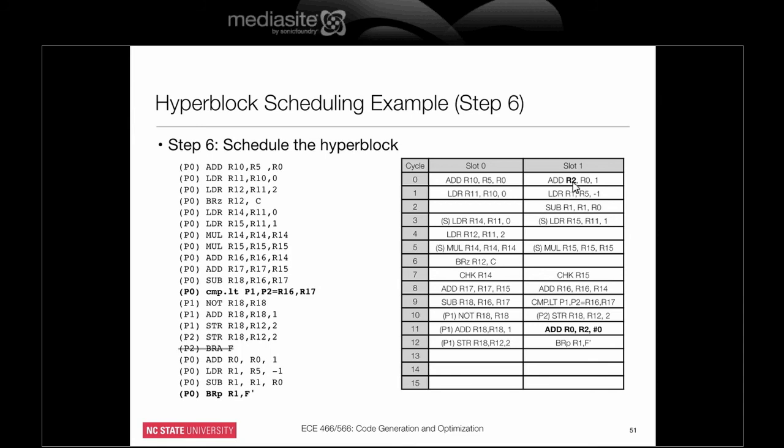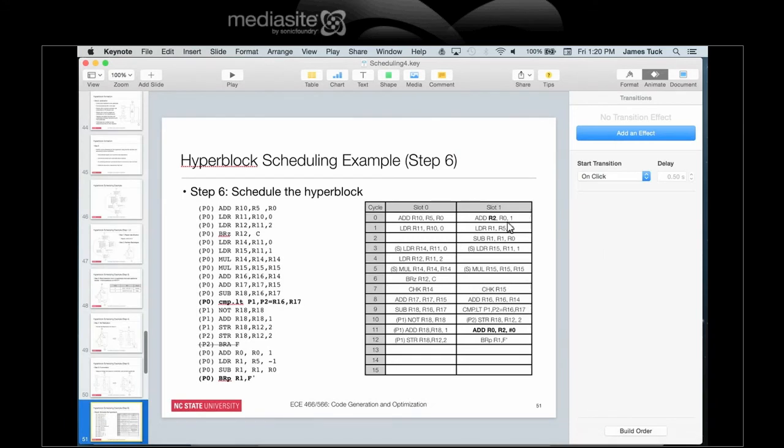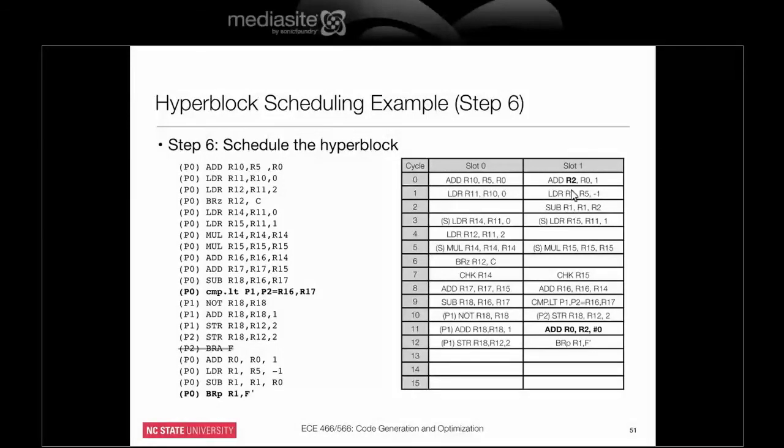And I'm noticing I made a little mistake when I did that. Let's just fix it. So this should be R2. Okay, and then R2 is used to compute R1, and then R1 is used to evaluate the branch. Now if we take the side exit, it's going to do the exact same calculation all over again, but it doesn't know it's already happened once, and so it's just going to repeat it, this time using the correct original code from block F.